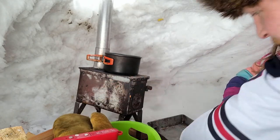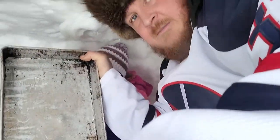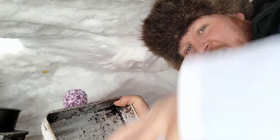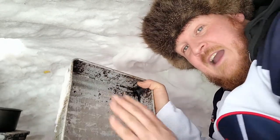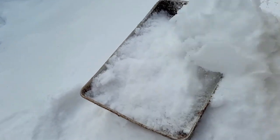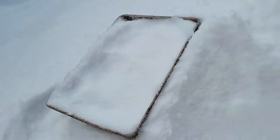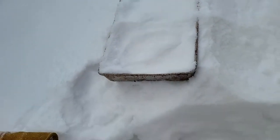And what you're going to want as well is a pan to put your snow in. So last time, the other mistake I made, I thought, oh well, I could just pour it directly in this. Well, what happens is the hot maple syrup actually melts down. Anyways, so you want a pan, you want to get some clean snow and pack it down. So while this cooks, I'm just going to head outside and get some fresh snow. There you go. There's our pan of snow. Let's get back in there.